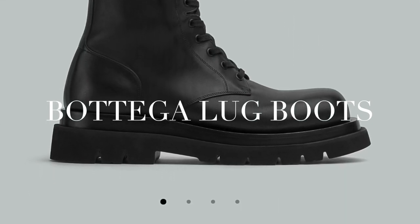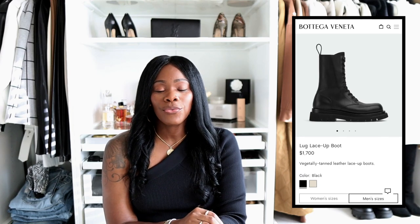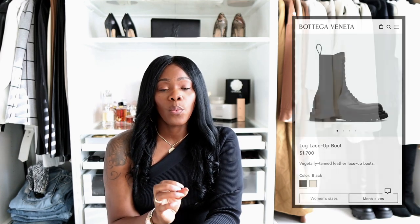The third category is shoes. I have a few pairs on my wishlist that I just haven't pulled the trigger on. One of them is the Bottega lug boots. The reason I haven't purchased yet is because I need to try them on — Bottega shoes run really small and I have wide feet. They do come in a women's size and a men's size, but I'm not sure if they're made different in terms of width. These boots are something I can wear with skirts, dresses, tulle skirts, tulle dresses — anything a little more feminine in style paired with something rugged at the bottom. They go great with my moto jackets or full-length wool jackets. These are considered luxury because the price is not low.